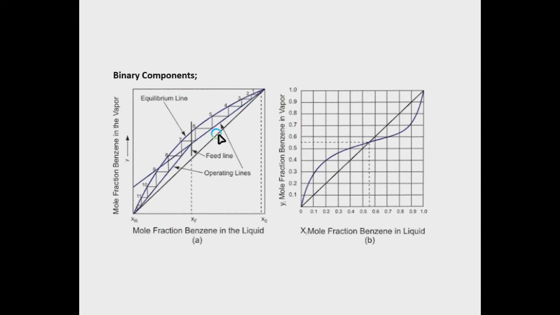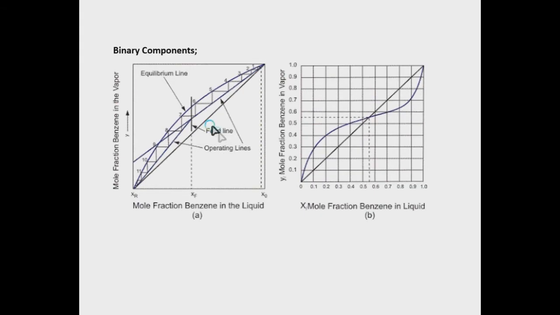But in the case of a multi-component mixture, like when we have a higher number of components, methane, ethane, propane, butane, pentane, we cannot develop such a single equilibrium line, like one feed line, one operating line and one equilibrium line, and create the stages between them, because there are a number of components and there are a number of relations between the equilibrium line and the operating line of every component.